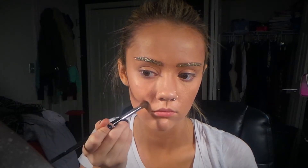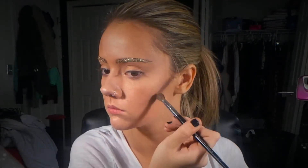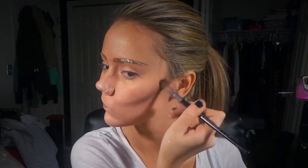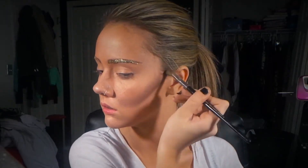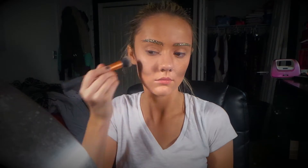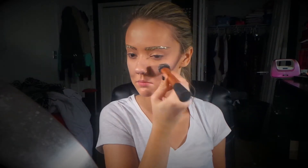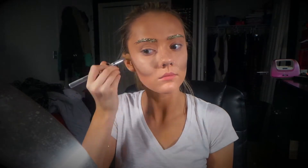I'm creating a super harsh contour line and connecting it to the bottom of my nose just to give the illusion that we have super round cheeks, but I am only blending up to keep that bottom line as sharp as possible. Then I'm going in with a white cream shadow from Maybelline all over our cheeks to make them pop more and to highlight them, and I'm going over it with MAC Mineralize Skin Finish in Light Scapade to give it more of a highlight and to set that cream shadow.